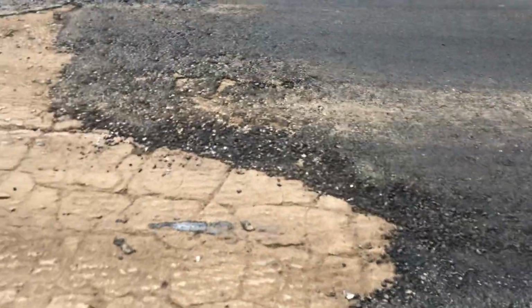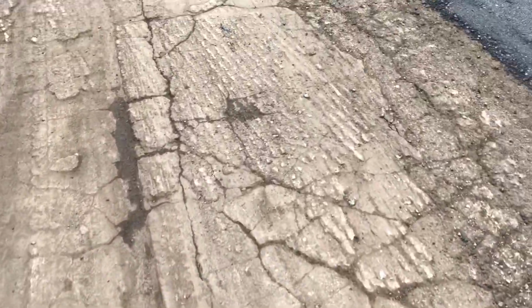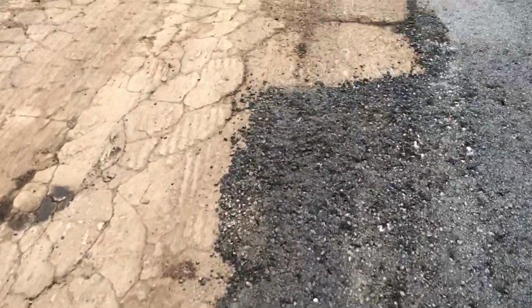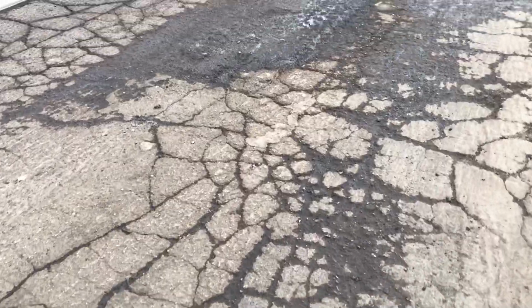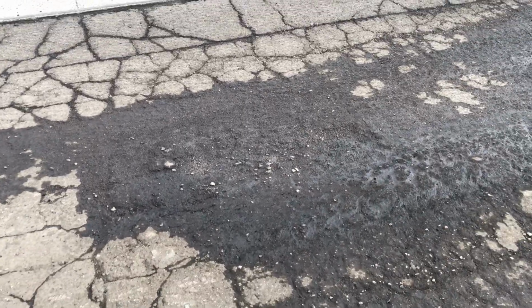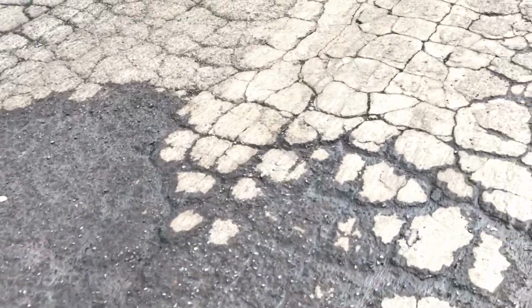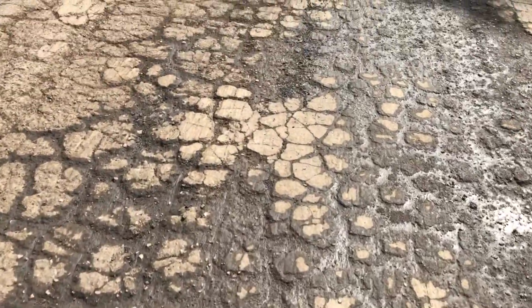This is another patch they did. And from the heat coming off, it was done today. So again, there was a big dip there. Wherever the old speed bumps were, there were huge dips that we had to drive our cars through for 2 months, which was really, really bad. Most of the people who live here now have got front end problems because of driving on these roads and these big dips. And you can see here too now where we had some rain today and the water's been collecting over here in these big dips, which they're just paving over top of and not bothering to do anything to correct the problem. This is another one here so you can see how bad this road was broke up.